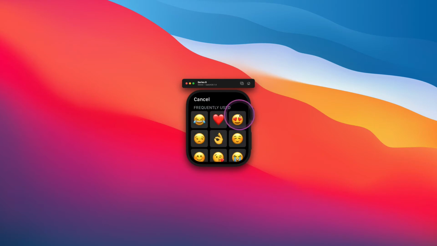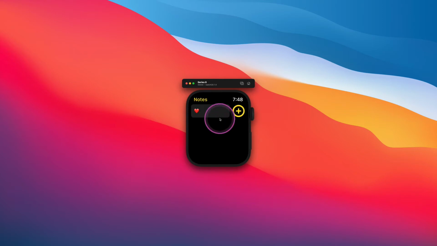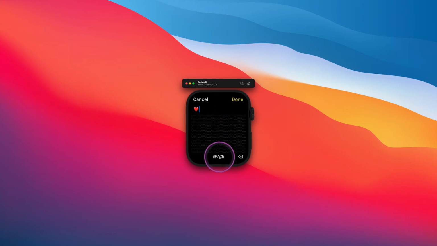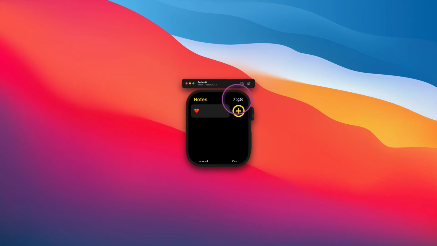Choosing one of the emojis is the easiest way, in my opinion. Now, what about scribbling something on the screen? It's totally doable, don't you think? And finally, we will create a note by saying something using the dictation feature that watchOS provides us. By the way, this is my favorite input feature. What is yours?